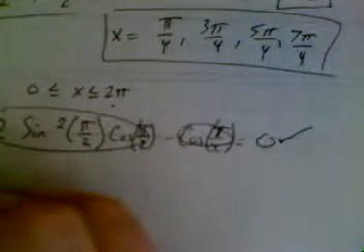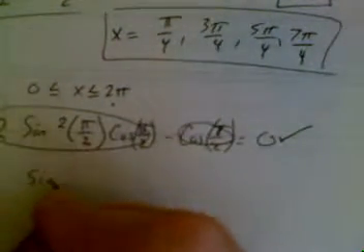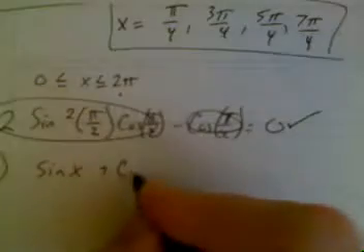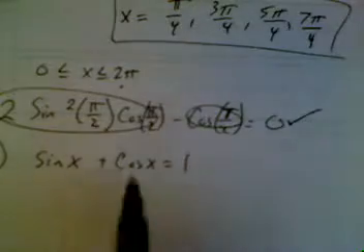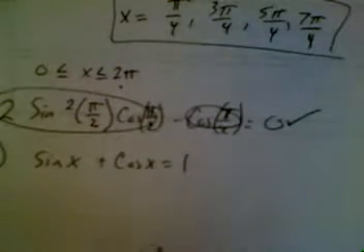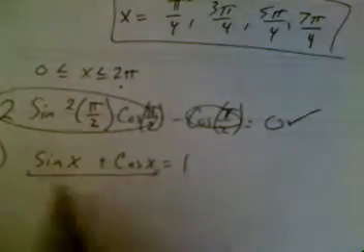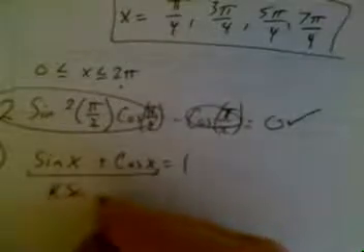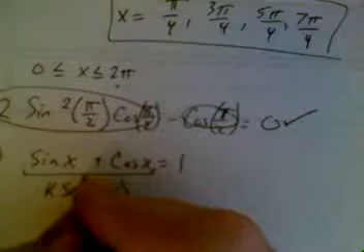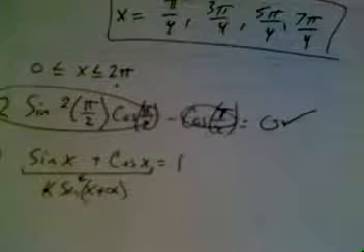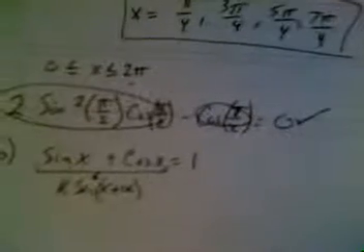Okay, now 2b, there's a number of different ways to solve sine of x plus cosine of x is equal to 1. Okay, one of the ways is to take this thing and change it to the function it really is. Now we did that back, I believe, in lesson 14, where we have to change this thing to be in the form of k sine of x plus alpha. That is one way we can do this, okay, changing it to be that. It's not necessarily the funnest thing to do. There's actually a lot of work involved in that.